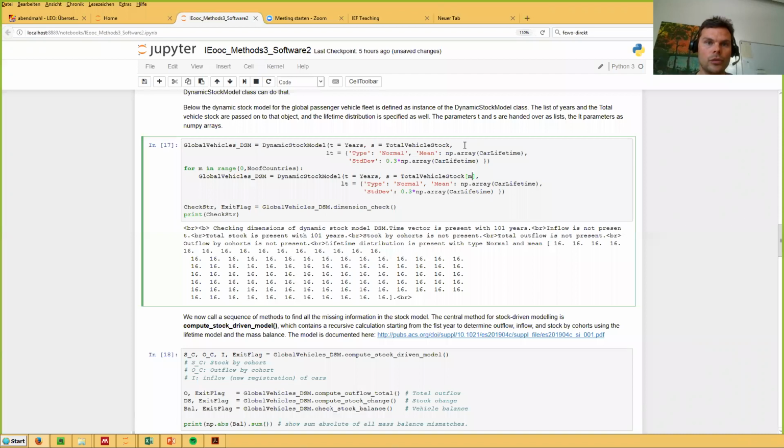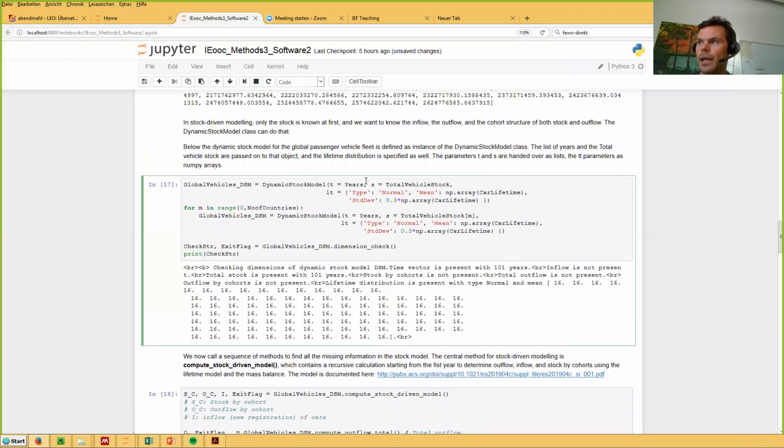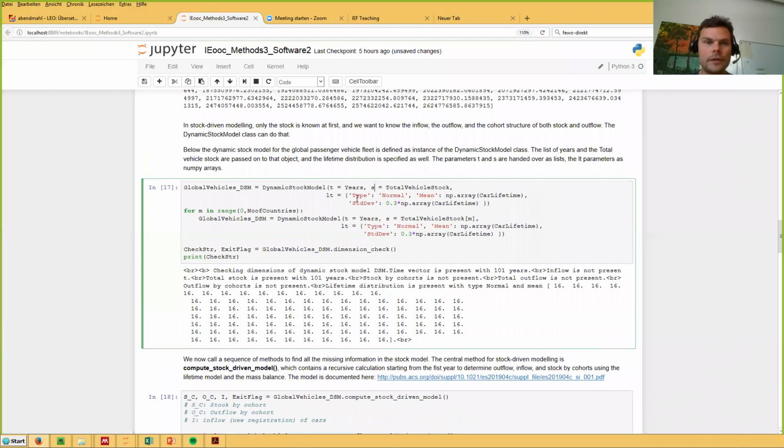And to add a new lifetime, you would need to go into the source code behind this software. And it's essentially one line of code that you need to add. And the line of code is just that you need to tell the software how to calculate the values that you give here into the lifetime distribution. And it's predefined, so Python knows a lot of lifetime distributions. You just need to select the right one.